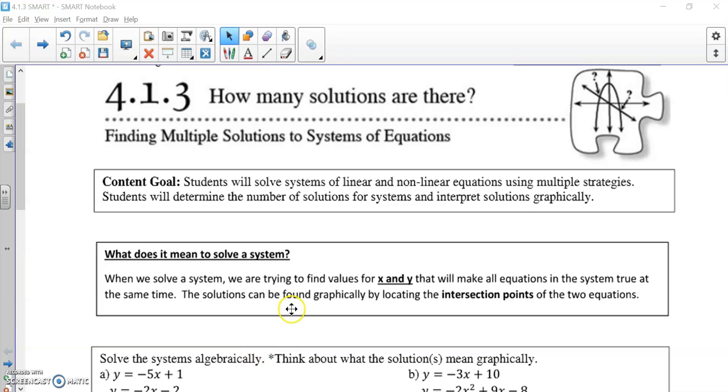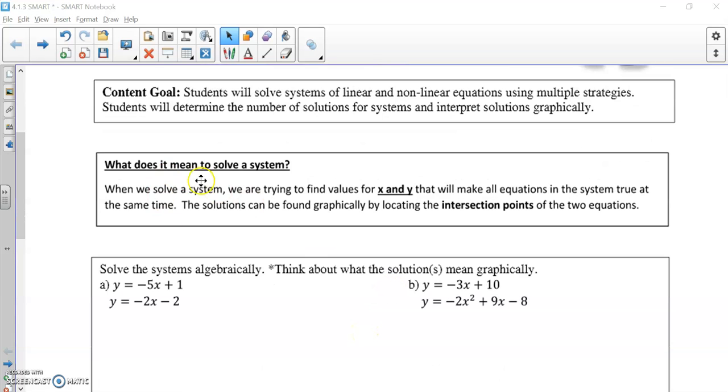Hey guys, welcome to lesson 413, where we are going to be learning how to find solutions to systems of equations now, as opposed to just equations like we had been doing before. When we're solving a system, that means there are multiple equations involved, and this time we need to find x and y because now we actually do want the entire intersection point as our answer, as opposed to just the x value like we've been doing the last 2 days when we were solving equations.